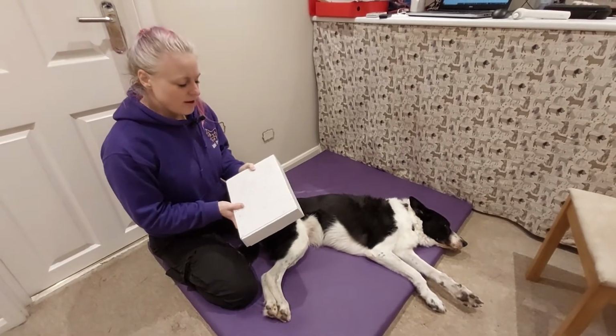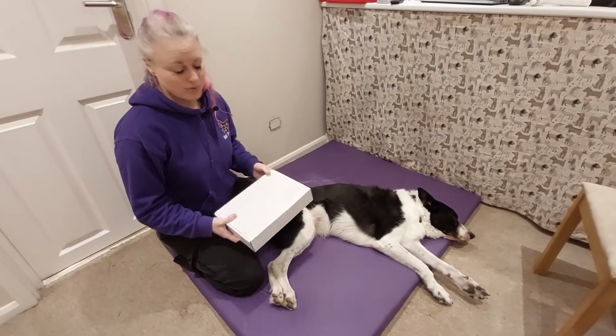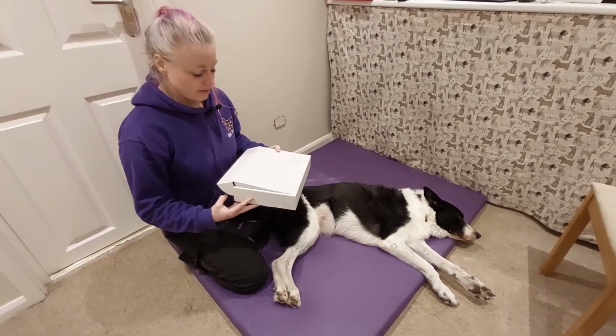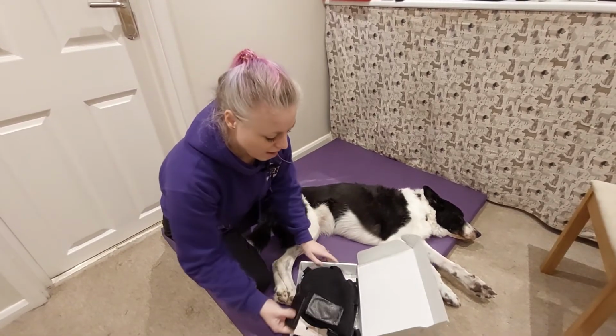Hi, so I got sent the Petietec body heater for dogs, and they asked me to do a review, so here I am. Actually, it's really nice, and I'm really impressed by it. It looks lovely. It comes in lovely packaging. This isn't how it looks when it comes. This is just me putting it away.